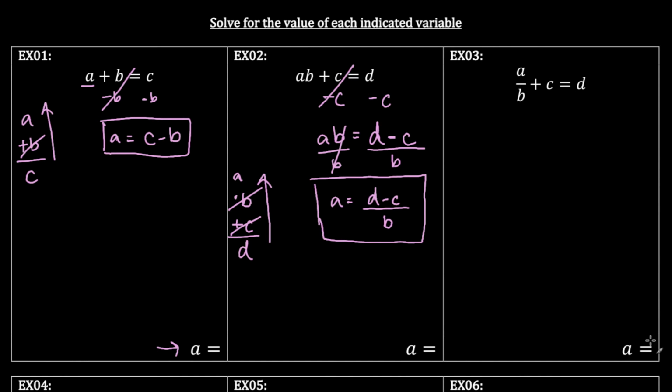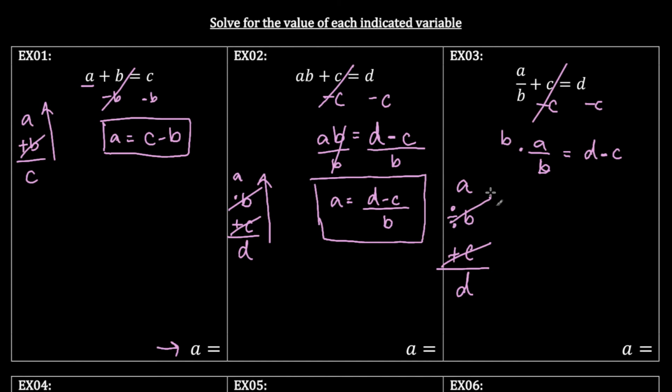So A equals, so we start off with A again, and then we divide by B, and then we add C, and once again we end up with the letter D. So instead of adding C, we will subtract C. Oh, looks very familiar. A over B times D minus C. Now to get rid of this divide by B, I'm going to multiply by B.